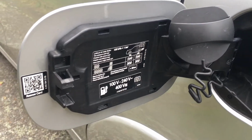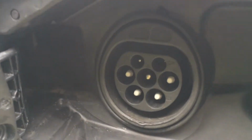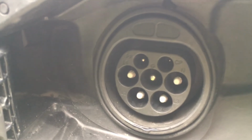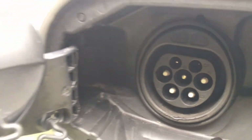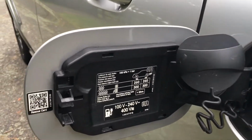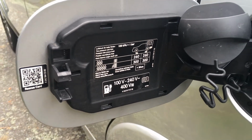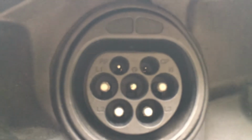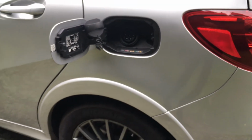Let's see if we can get contrast. There we go. It's a Type 2 connector. Type 2 connectors look like this. They have a bunch of pins, 2 pins for comms, and 3 phases and a neutral and an earth. And you can see that it can charge from 100 to 240 volts, so good for use in New Zealand. It has a charging indicator light in the top part. The 2 blank panels above the socket are for charging indicator lights, so you can see that it's charging when it's plugged in.